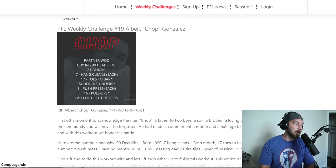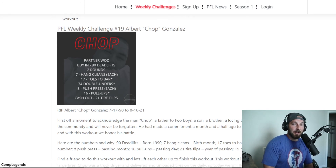It's a partner workout and you start off with a buy-in of 90 deadlifts. If you have an axle bar, that's what we're trying to use here — he was a truck driver and the grit that he showed every day, it just makes sense to go with an axle bar. 115 for guys, 75 for ladies. We're not talking about something extremely heavy, but that axle bar is going to change things up. If you just have a regular bar, that'll work too — you might throw on five or ten pounds to increase the stimulus a little bit.